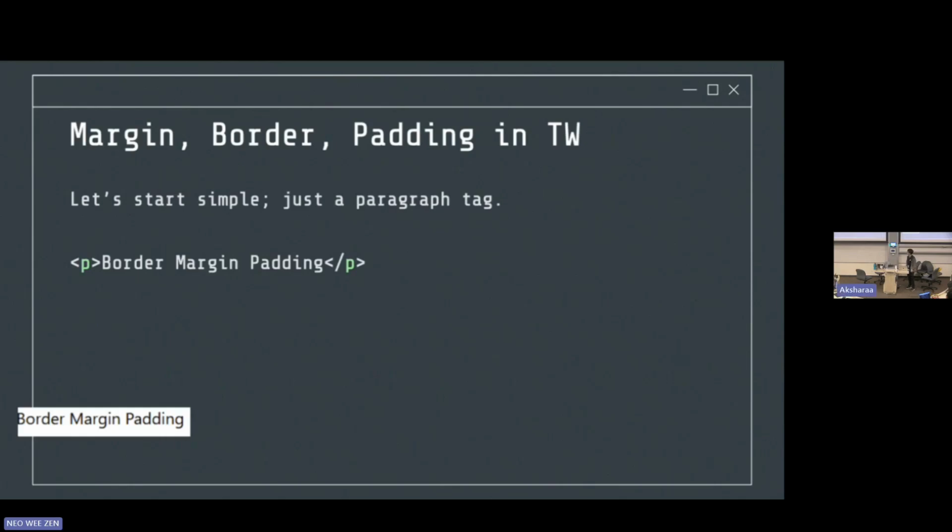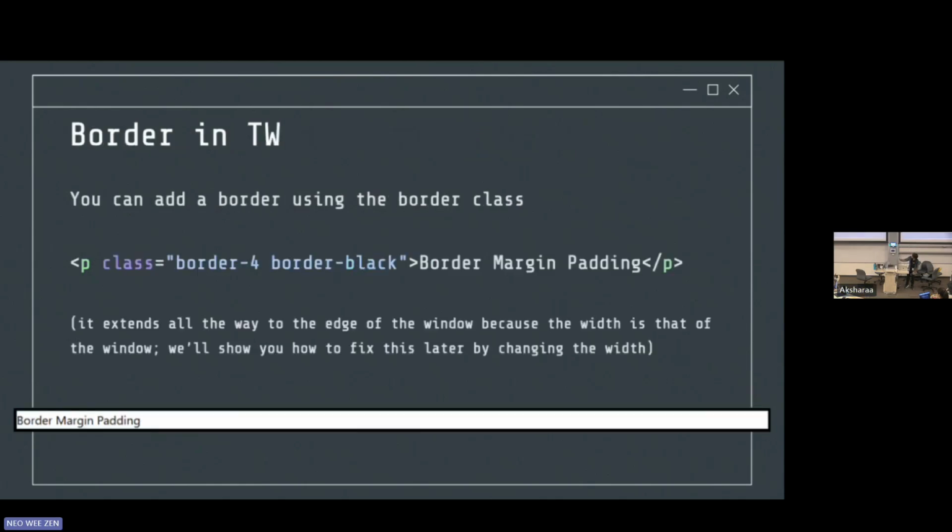All right, now margin border padding. That's not simple. A simple paragraph tag. Now, how do you think I can add a border to it? Anybody? I'll give you the answer in 5, 4, 3, 2, 1. The class is border.